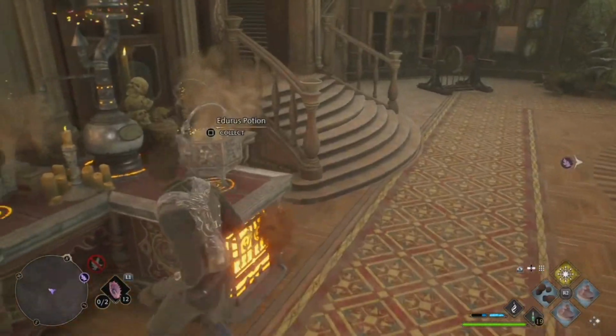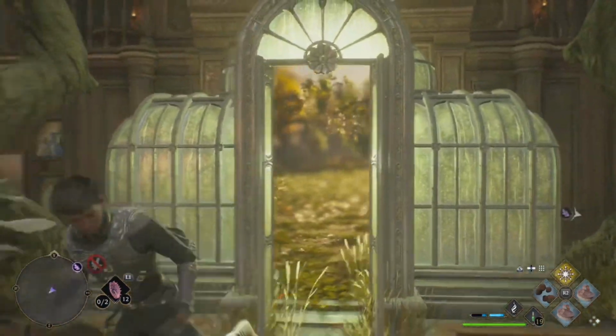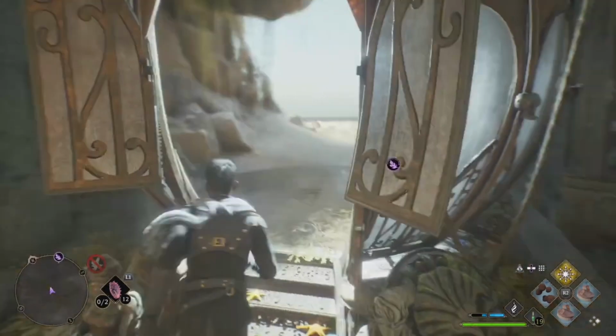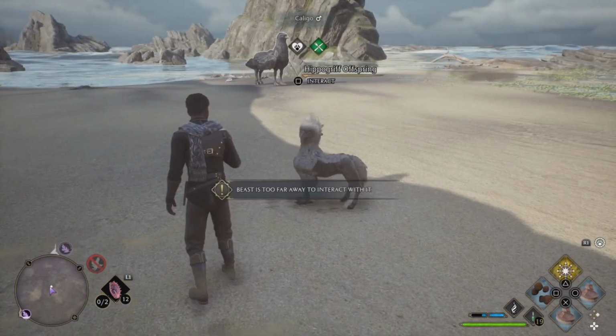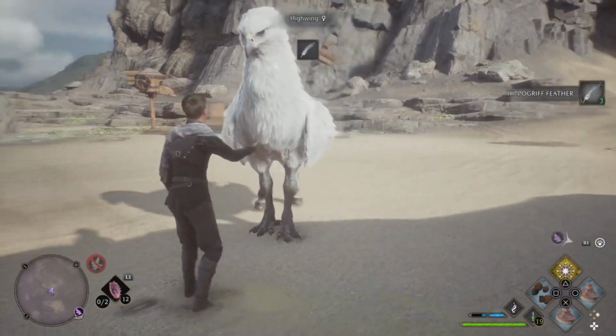that's good enough. Now the other thing I particularly like is the attention to detail in the game as well that comes in here. So let's go and see my hippogriffs. Look at this little guy. Look at him. How adorable is he? Again, we're getting supplies of all of these.